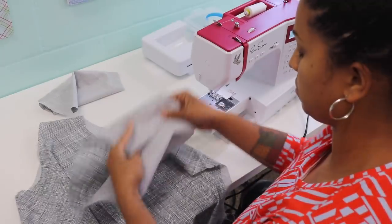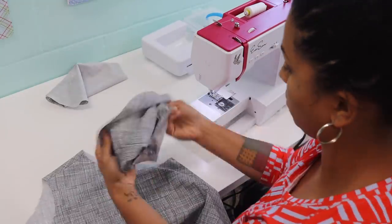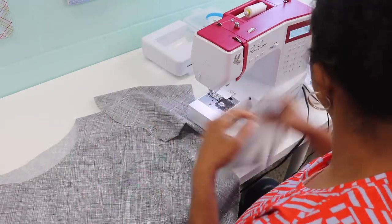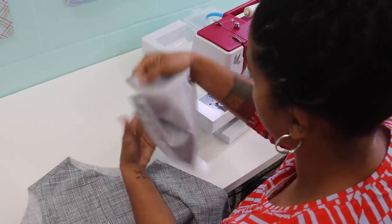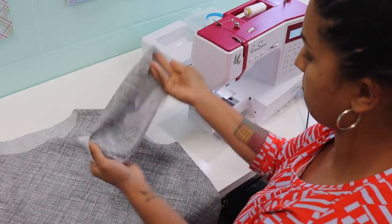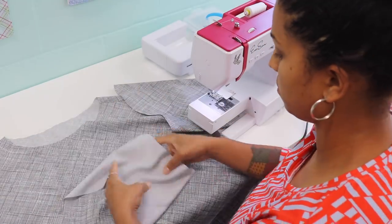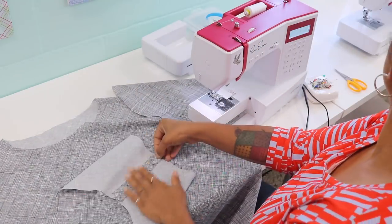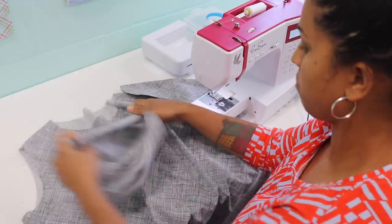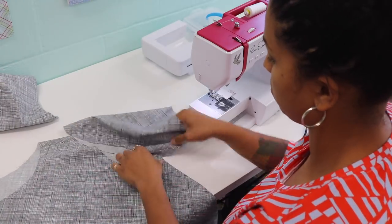So we stitch up the sleeves. And now if you recall from cutting out my patterns, I have no notches. I had no reference marks. So now it's this game of, let's play a guessing game of where these sleeves are going to go. And if you've never attached set-in sleeves, you're going to be thinking, well, how in the world am I going to put this sleeve and the sleeve hole, or the armscye, pretty sides touching so that it can be sewn together? So you sit there figuring out which sleeve goes where, and just cross your fingers that you don't attach it on backwards, right?